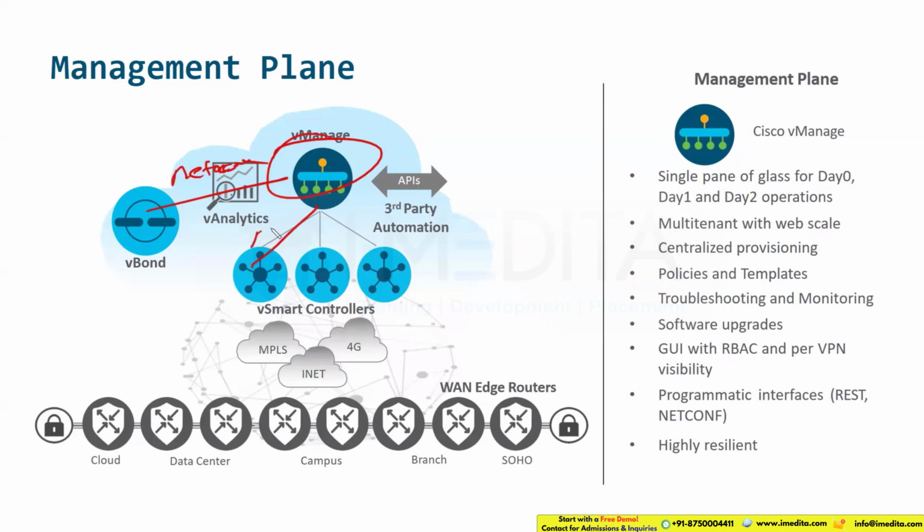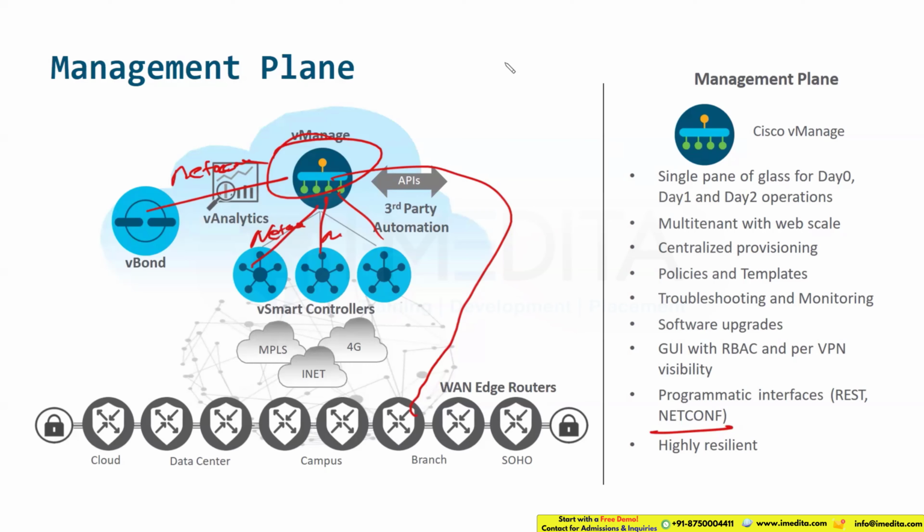It does not use SNMP. And netconf is an advanced version of SNMP. So whenever vManage talks to your WAN Edge router, talks to vSmart, talks to vBond, it talks to them using the netconf protocol. It does not use SNMP. Does it mean that Cisco SD-WAN does not support SNMP at all? I would say no, it's not like that.